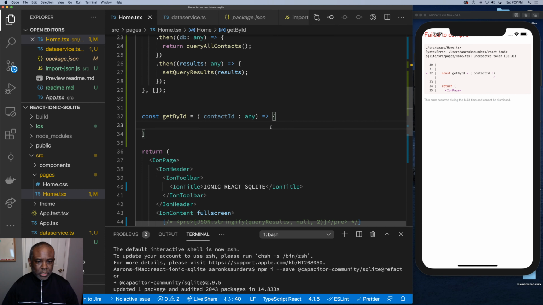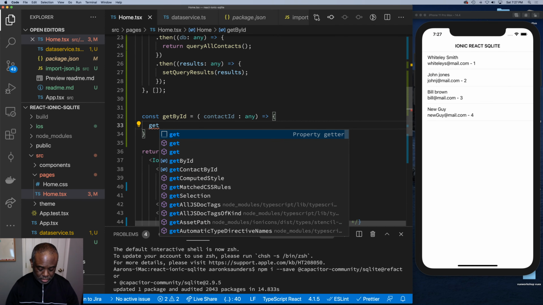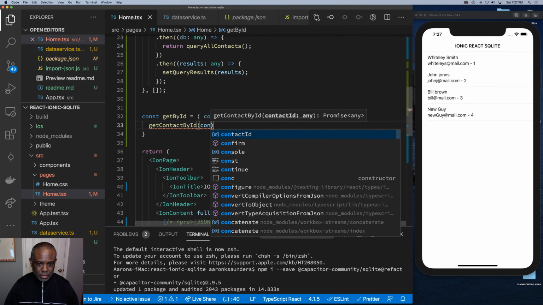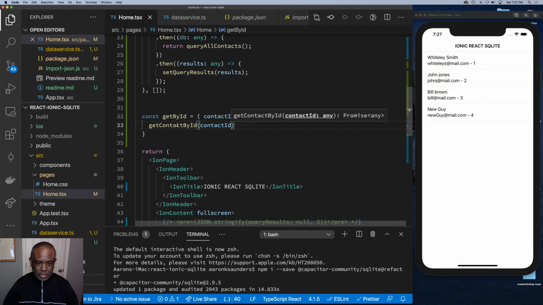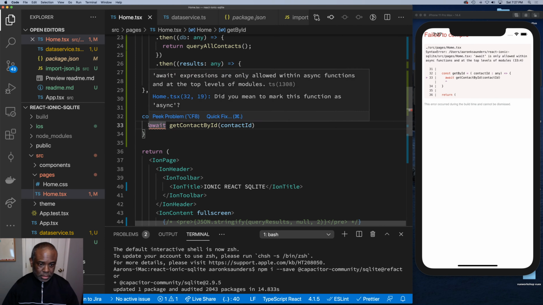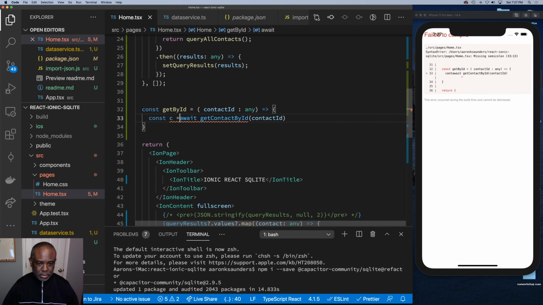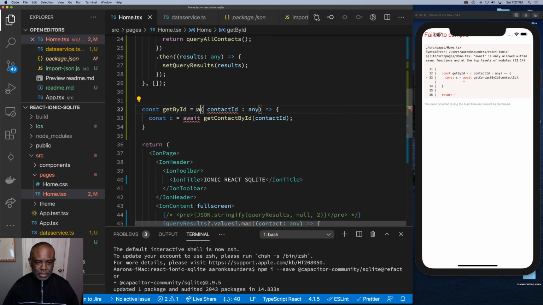And then let's call our getContactById with contactId. This is async, so await const C, and then let's set that async.